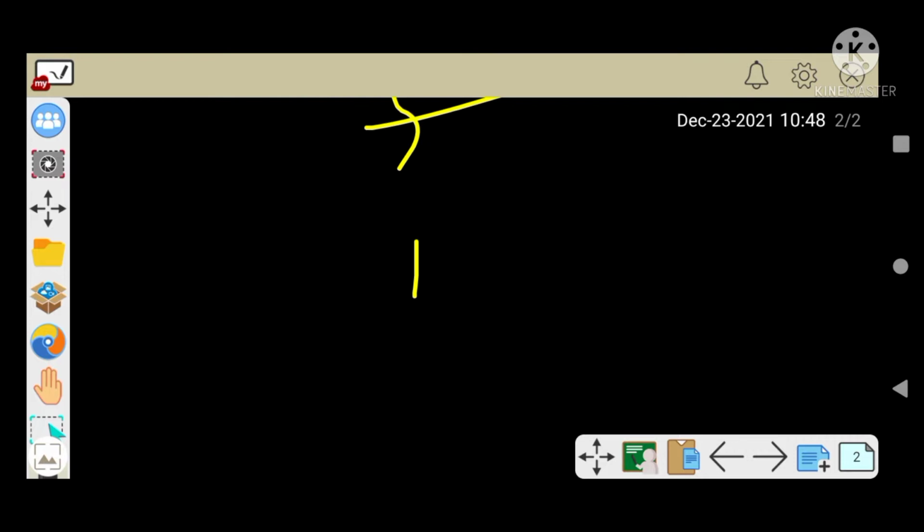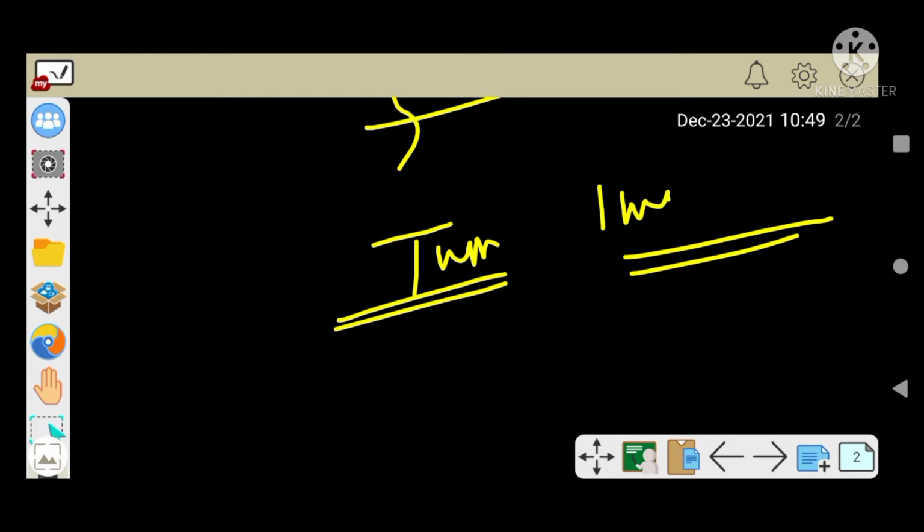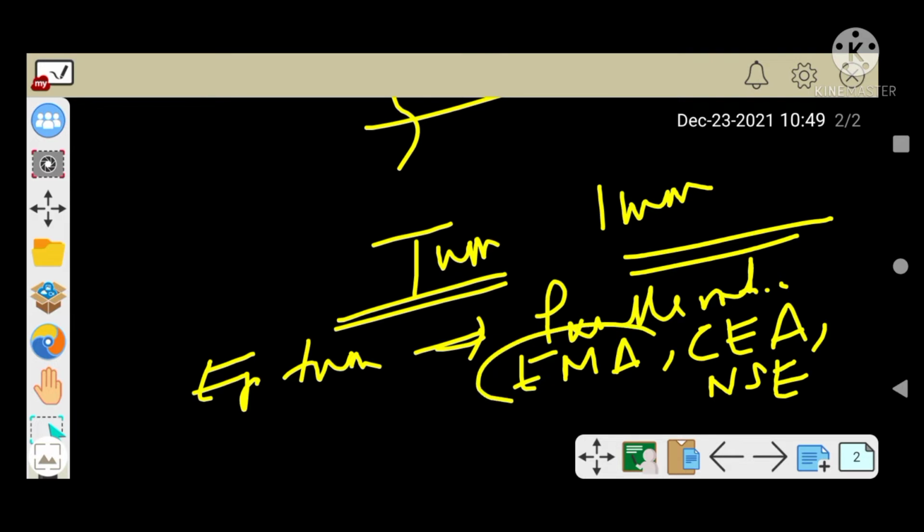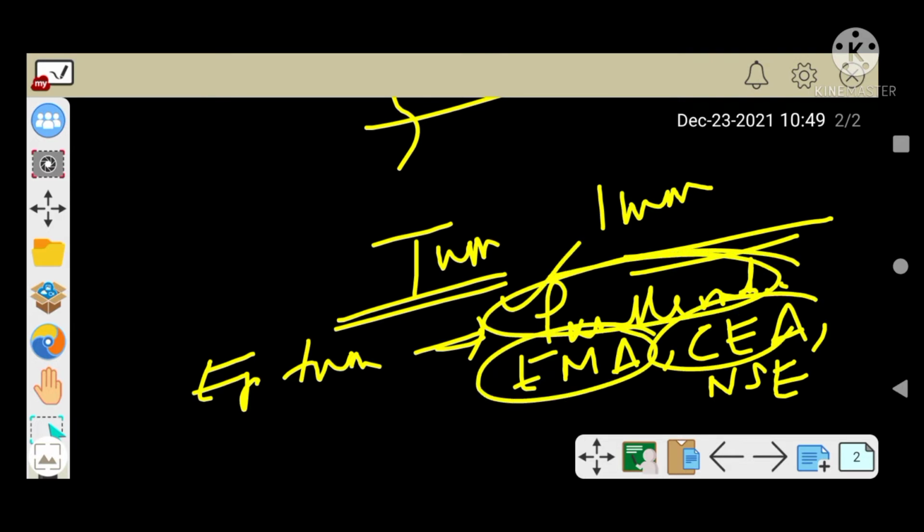So I will start with a few tumors and the immunostaining. If I talk about epithelial tumors, the staining will be pancytokeratin, EMA, which is epithelial membrane antigen, CEA, which is carcinoembryonic antigen, and NSE, neuron specific enolase. Anyway, these three are important. So for epithelial tumors it is pancytokeratin, epithelial membrane antigen, and carcinoembryonic antigen, right?